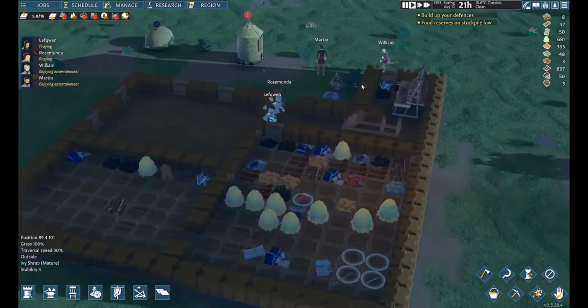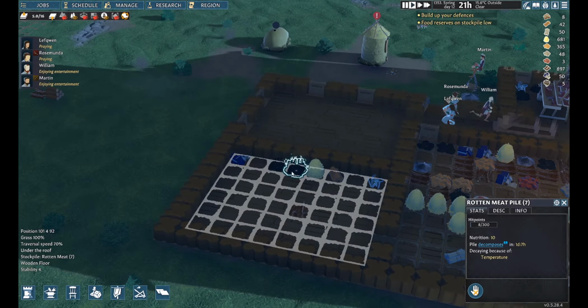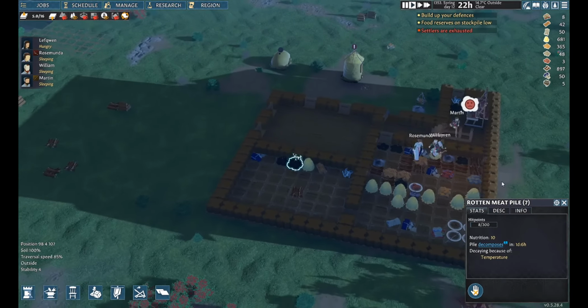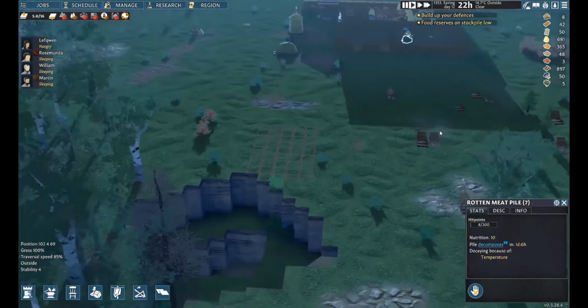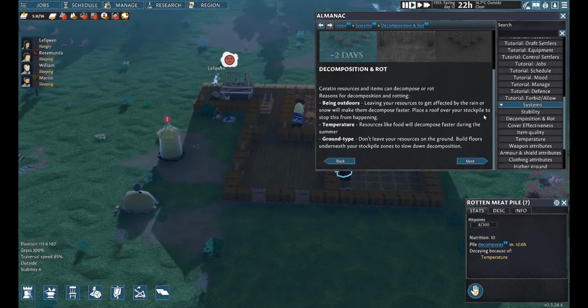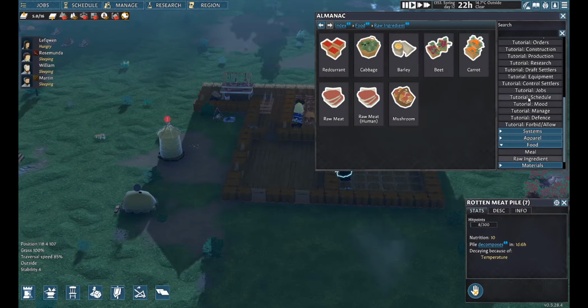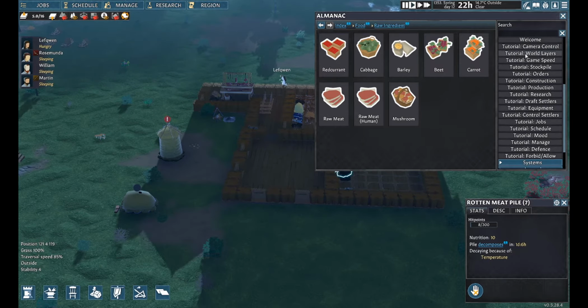Food reserves are low because we've got rotting food. So how do you get rid of this rotting food then? How do I get rid of it? That's the $1 question. What meat pile? Okay, hopefully decomposing food. Ingredients. Decomposing food. I'm hoping it'll clear itself. Hopefully.